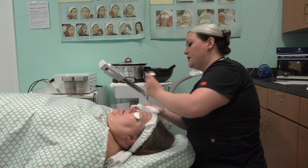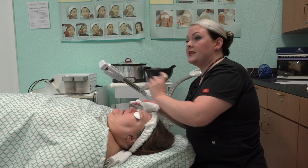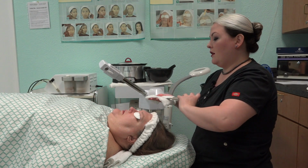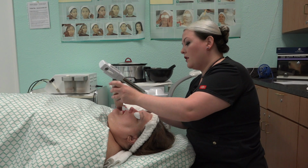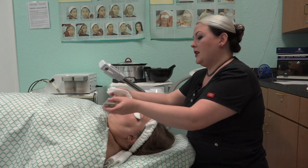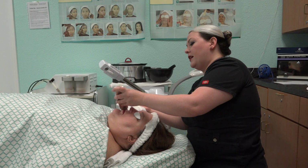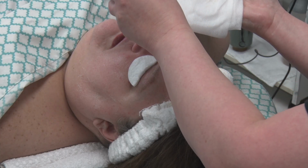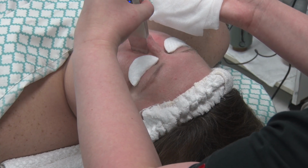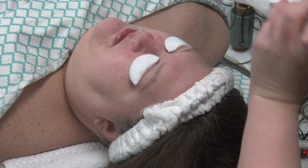The steam is great to keep on during this procedure because it helps keep the skin moist as I slide this across the face. I do not apply it to the middle of the chin because of a nerve there, and it would feel unpleasant. When going around the nose, you can use a little bit more force, as this also can sometimes do some of the extracting for you if there are any blackheads or comedones.